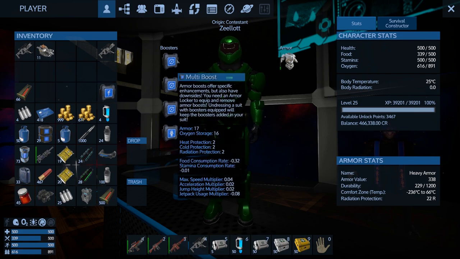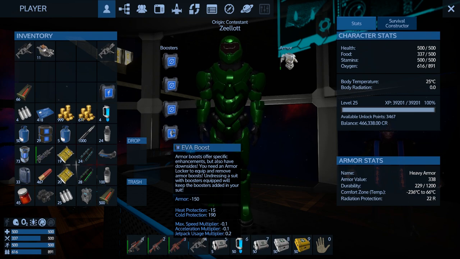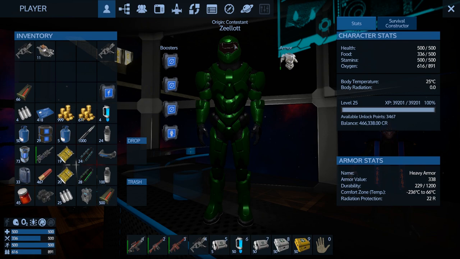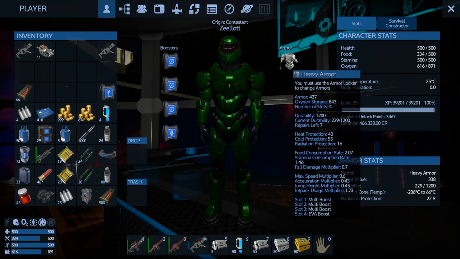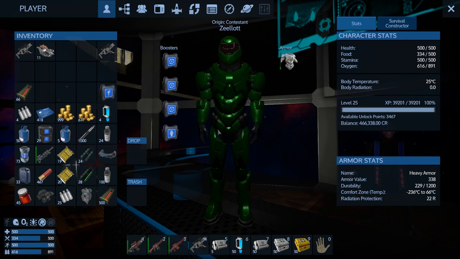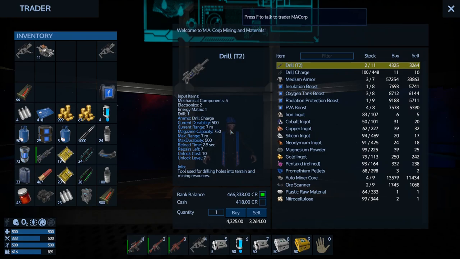I did the POI in my multi-boosted EVA boost space tinkering around in armor. Thank god I use a four-slotted armor. I use heavy armor for that because it's got four slots, just so that I have more oxygen. And with the three multi-boosts, it's not that bad. The consumption isn't horrendous. I can't believe I did that. Anyway. So yeah, there's my derpage.